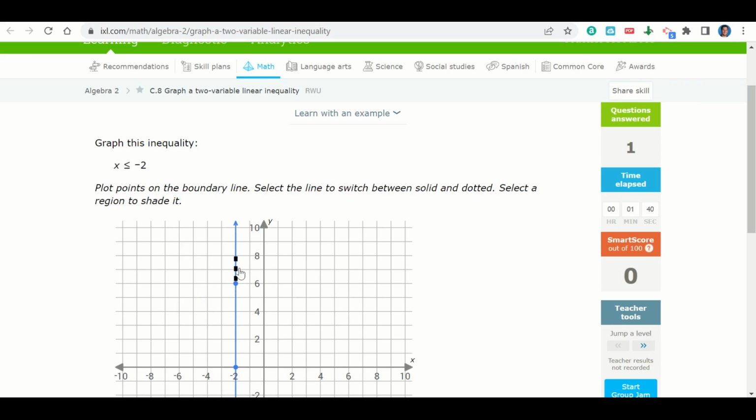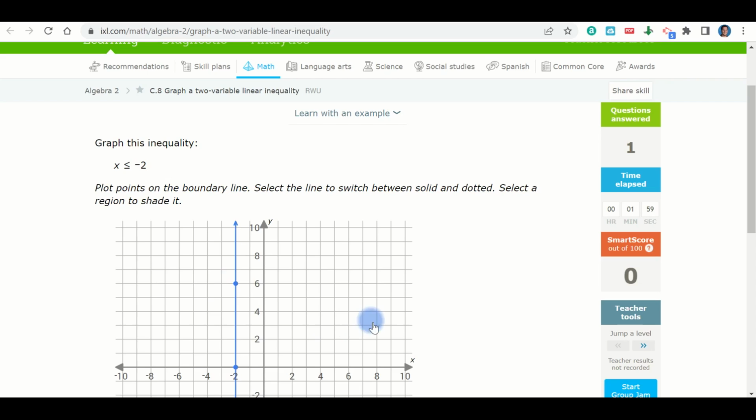And now I'm going to check to make sure I have the correct line. I can see that they have added a bar, so they added something, so I do too. So it's going to be a closed line. Now if I wanted to change this to a dotted line, I just click on the line and it changes it to dotted. If I click on it again, it'll change it back to a closed line. So that's the way I want it.